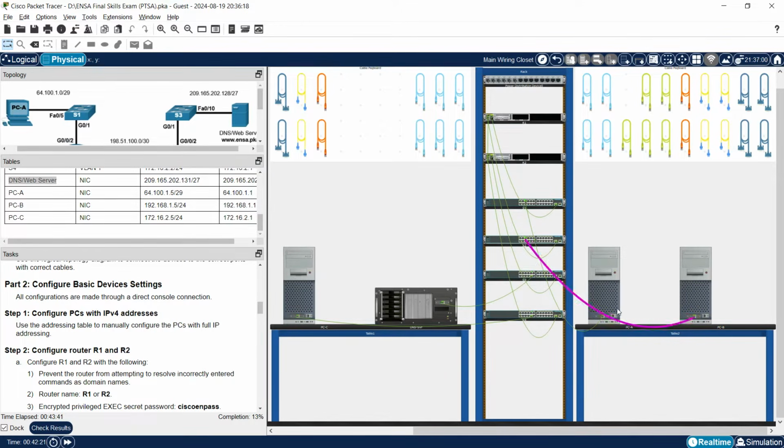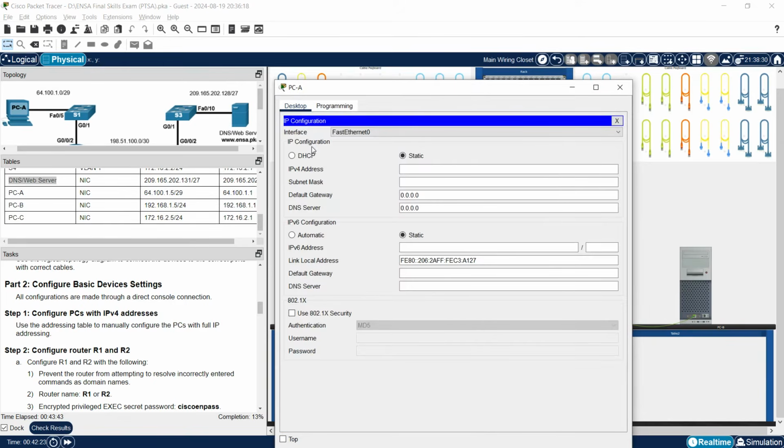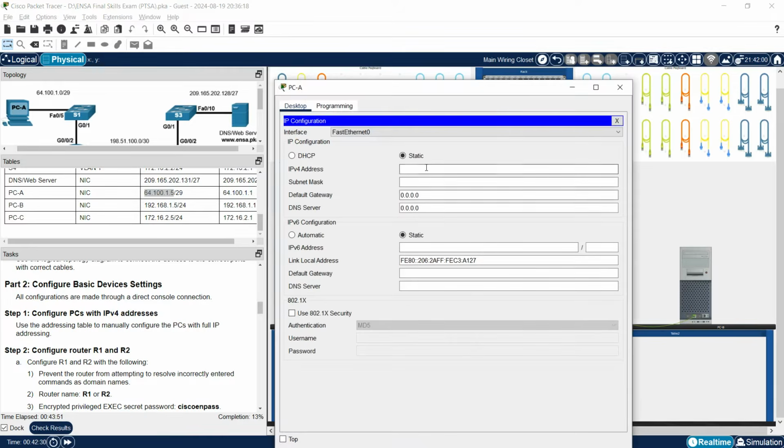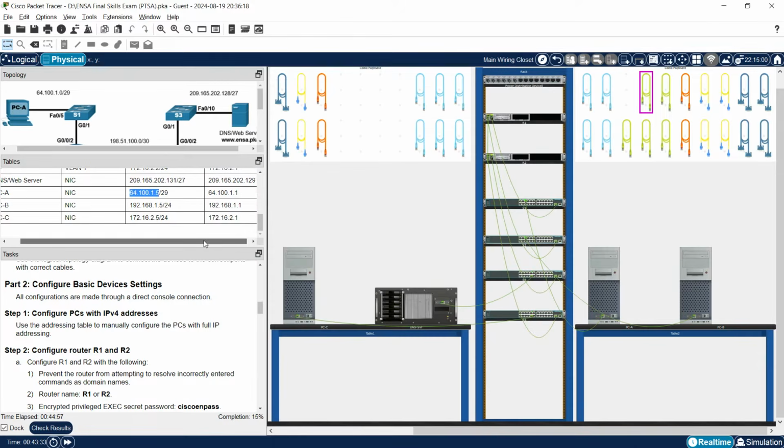So first we will go to PC-A. Coming to IP configuration on PC-A, I will copy this address. Okay, and here they gave /29. So that means 255.255.255.248. They gave the default gateway also, 64.100.1.1.